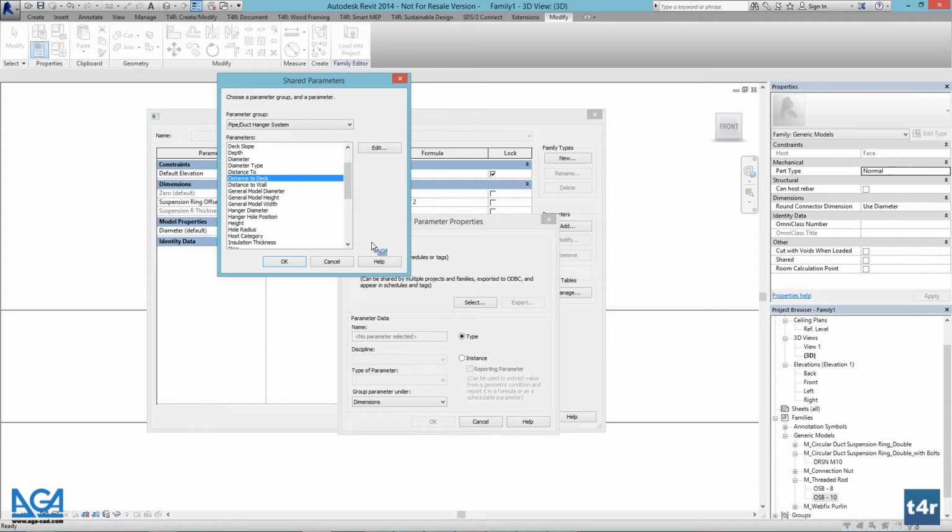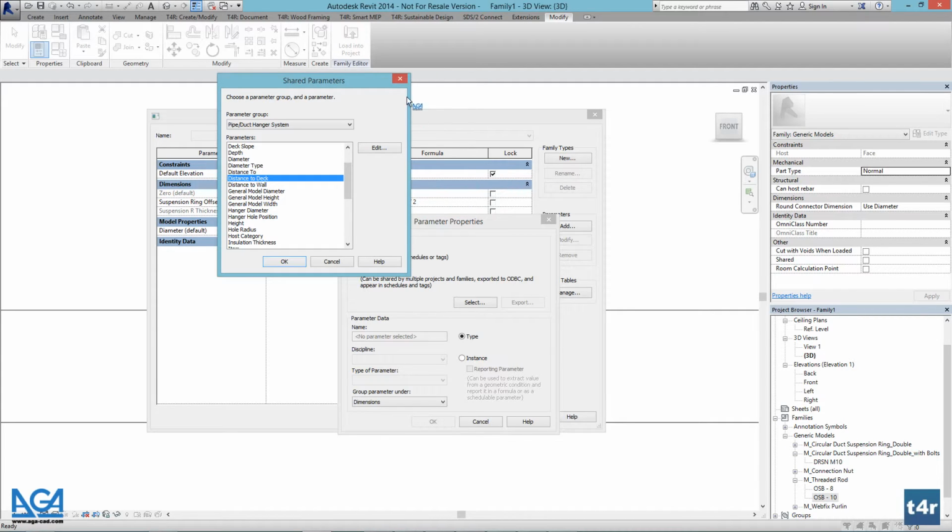Distance to deck shows the distance from the center of the duct or of the host element, and it shows the height to the reference level that you want to connect your hanger to.